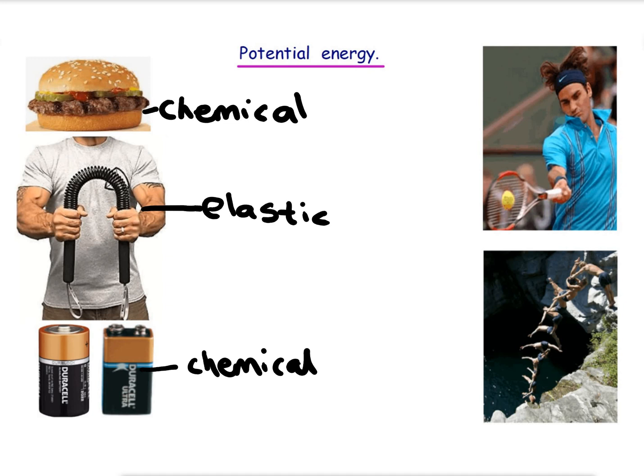In the next picture then, you've got someone hitting a ball with a tennis racket. The moment that the ball hits the racket, the racket strings will be gaining elastic energy. So when the strings then come back, that elastic energy will be changed into kinetic energy, which will then make the ball move. In the last picture, we've got someone jumping off a cliff. So at the top of the cliff, they would have GPE, gravitational potential energy. As they start falling then, obviously that will change into kinetic energy.